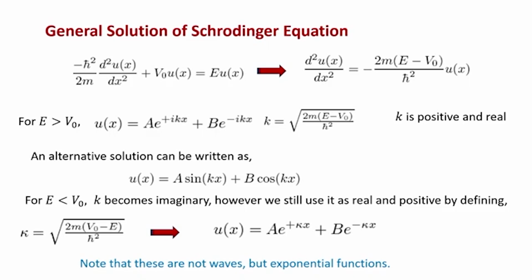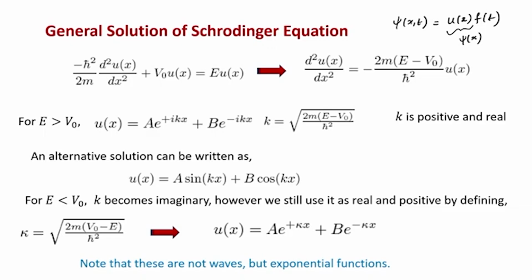So, this is the Schrodinger equation that you see, minus ħ² by 2m. Now, why is it written as u? It is for a reason that we have this ψ(x,t), which can be written as u(x) and some f(t). Right now we are dealing with the time independent Schrodinger equation, and that is why the space part is written as u, but if you see in some text that they have continued with ψ(x), it really does not matter. They mean the same thing. u is a function of x, and it has either the form of a wave or a dying solution, which is what we are going to see.